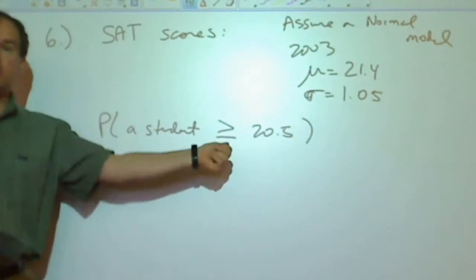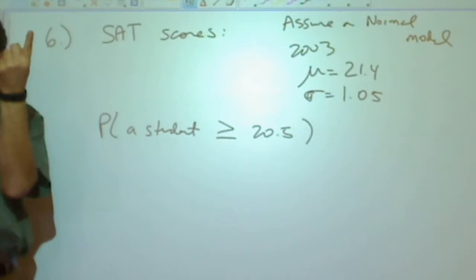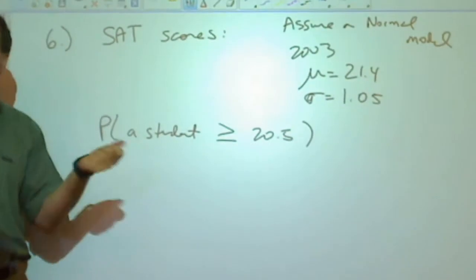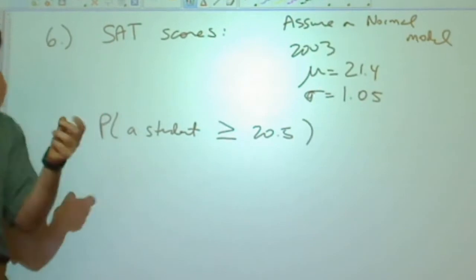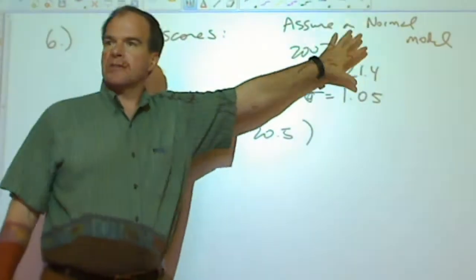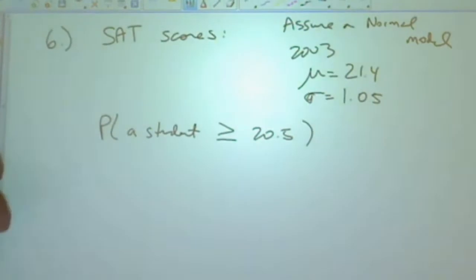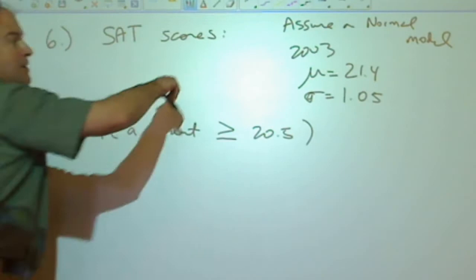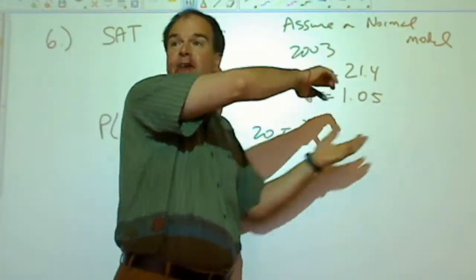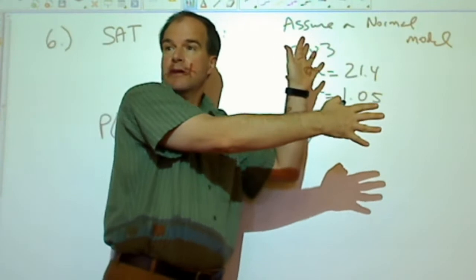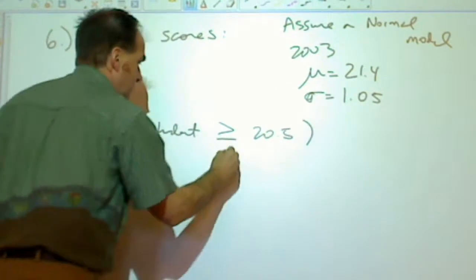Ask the question, it's just one. A student. What's the probability? A student. Okay, so that means this is not a sample problem. This is just my model telling me what the students did. So this is more just a z-score, chapter 6 kind of z-score problem. So I don't need to modify this with a sample size is what I'm saying. Just use this population model that we were given.